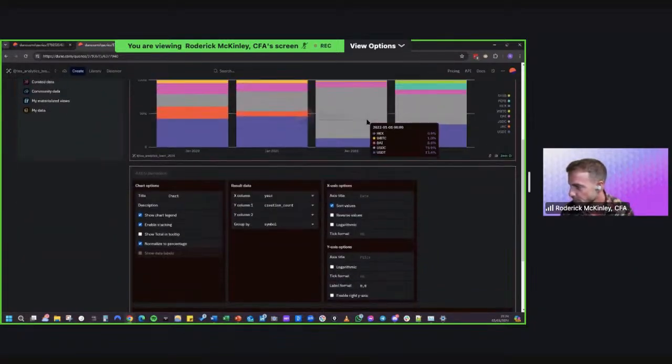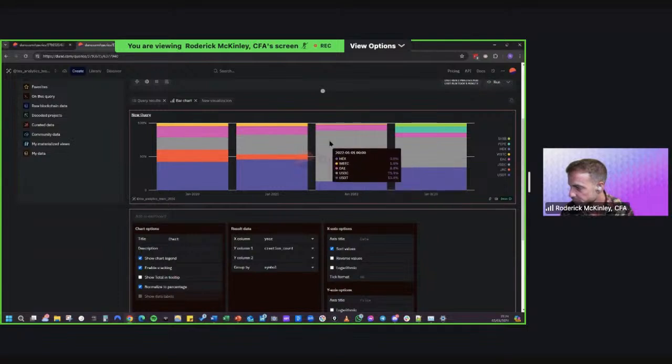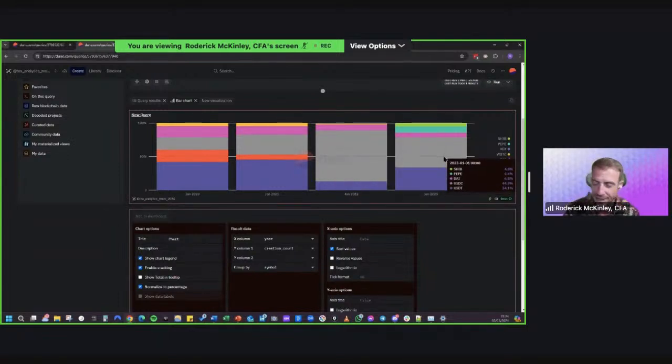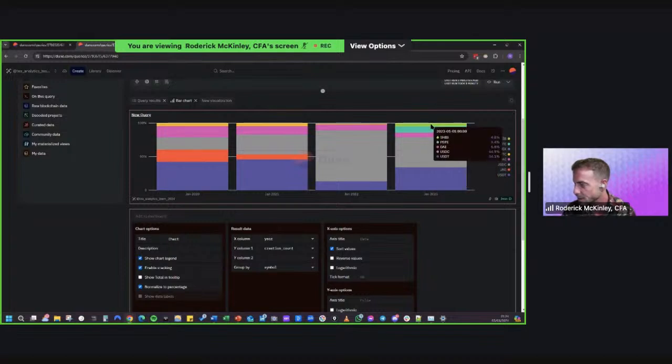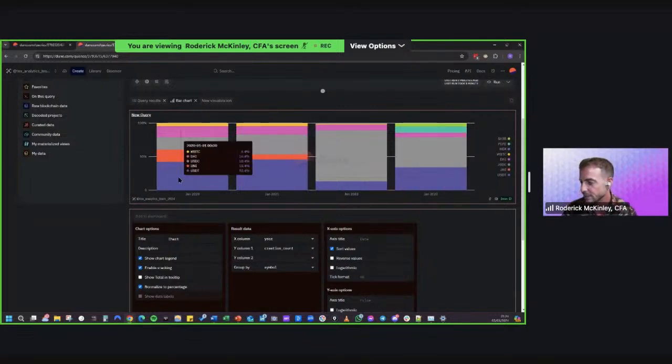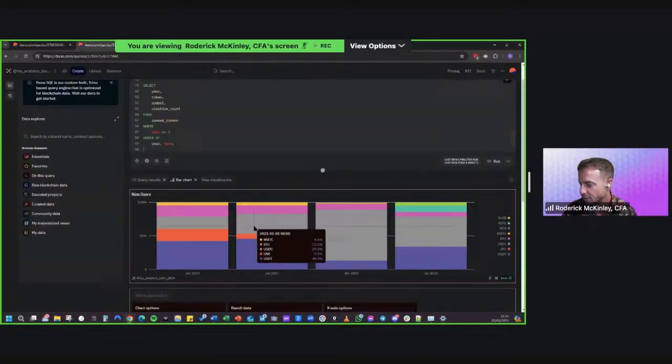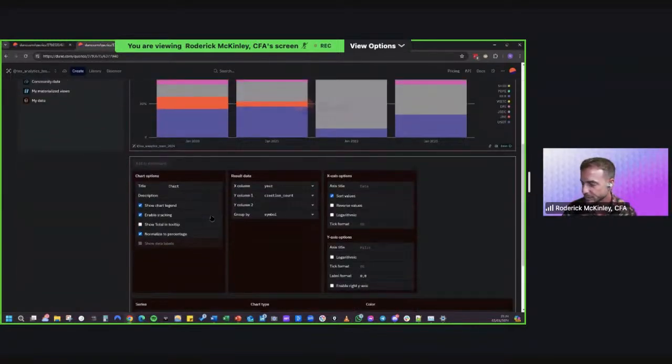And this is interesting, right? USDC was really big in 2022, and then suddenly it shrinks in 2023. So we're getting some kind of story here that lines up with what we know about real-world events. And look at this, SHIB is now one of the top 5 liquidity pairs in 2023, or it was in 2023. So you're getting insights without much effort here.